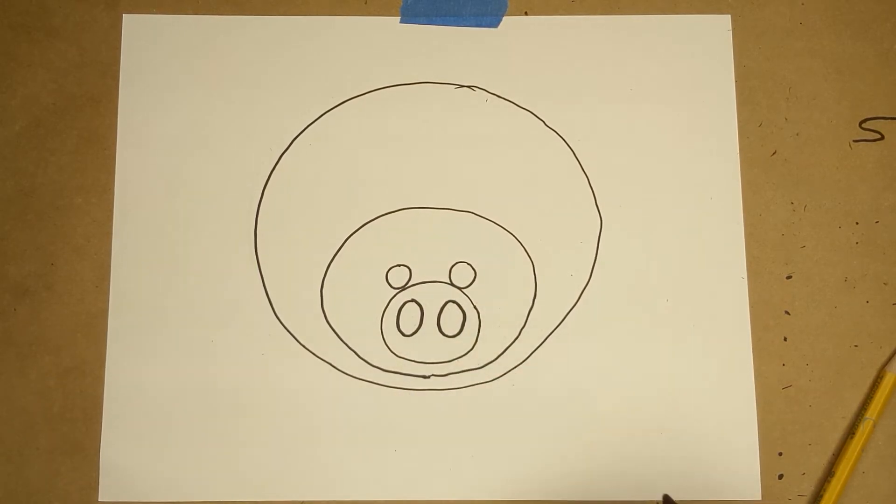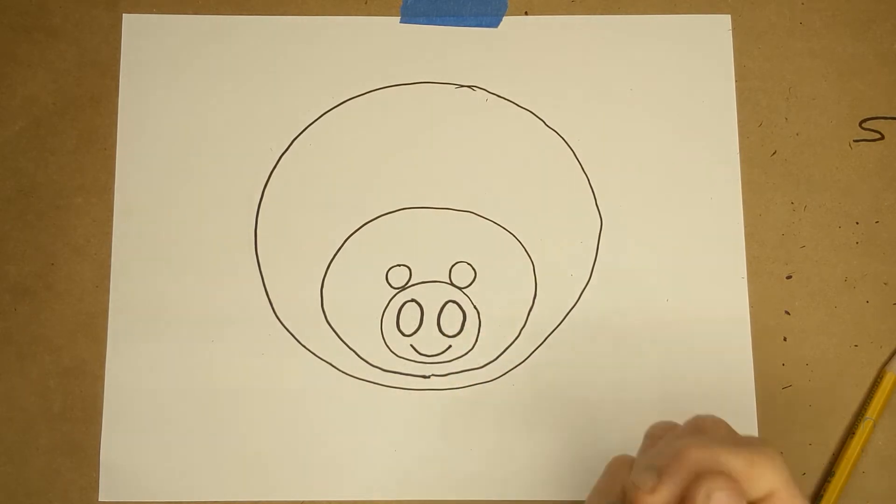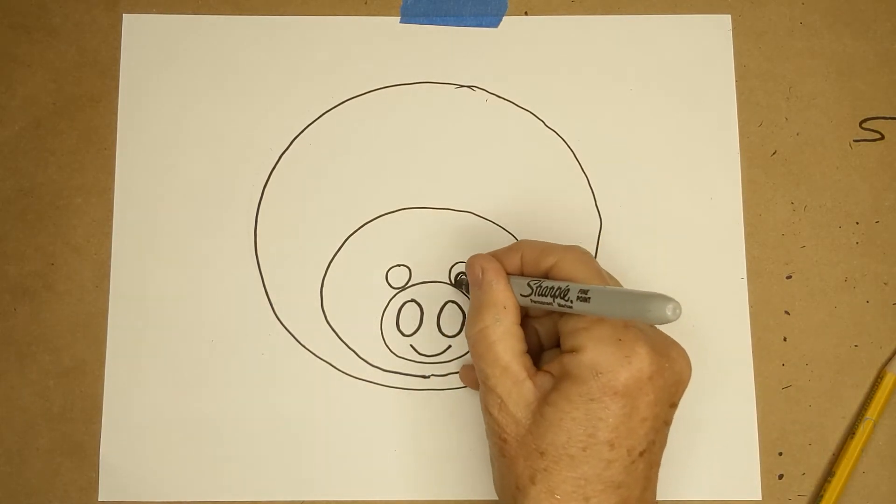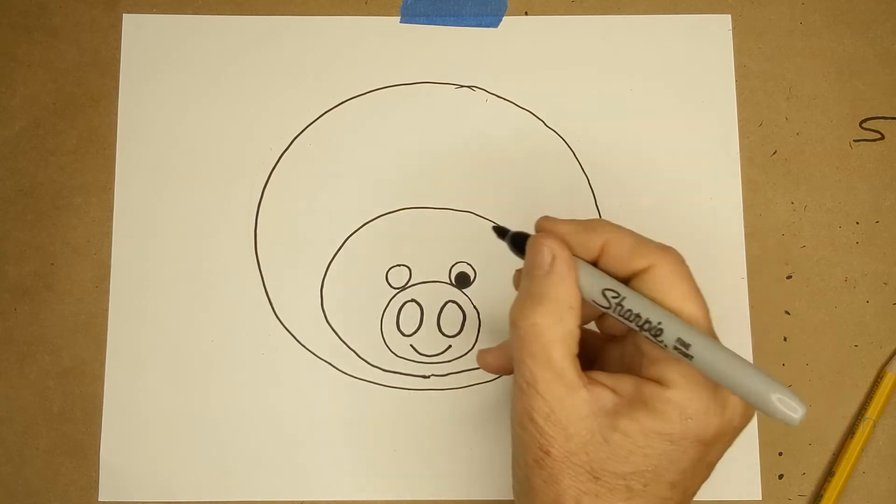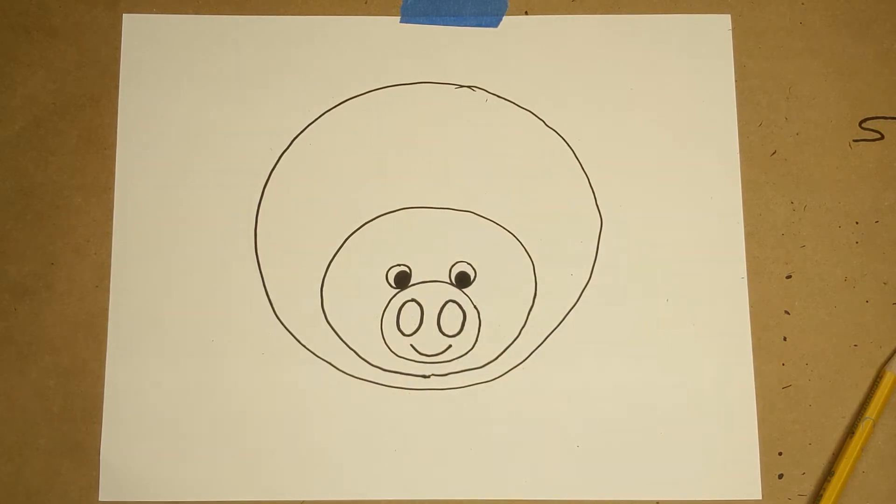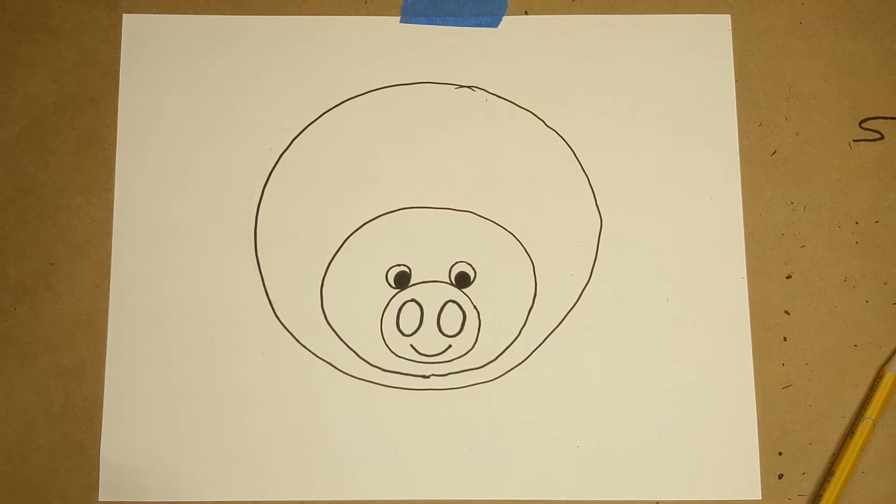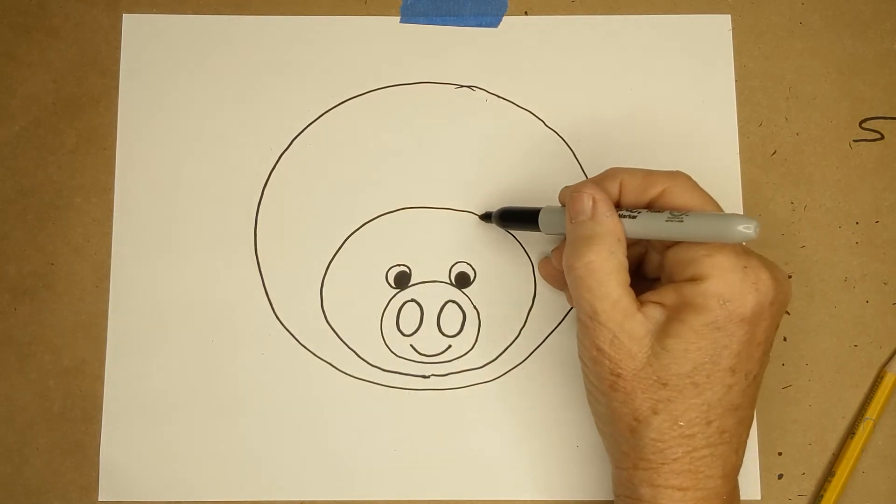You can see he's coming together already. Now he definitely needs a cute little smile here, and we need to give him another circle. He's so full of circles! Here's his nice big bright eyes. Look how cute he is. So this is his head, this is where his little ears would go.